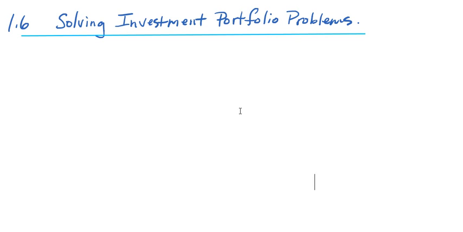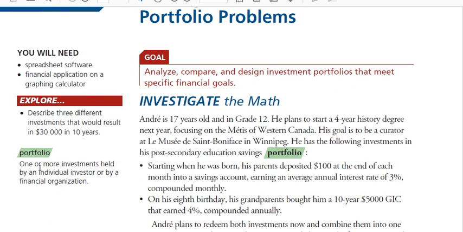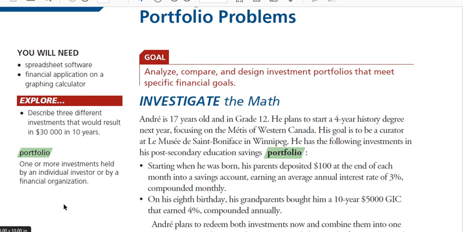In section 1.6, Foundations of Math 30, we're looking at something a little different from the other sections - we're going to talk about what a portfolio is. You in grade 12 have probably heard that word before. As it pertains to financial math, a portfolio is one or more investments held by an individual investor or by a financial organization. What we're learning in this section is that it's basically a little bit of diversity in the types of investments you're making - a diversified portfolio.